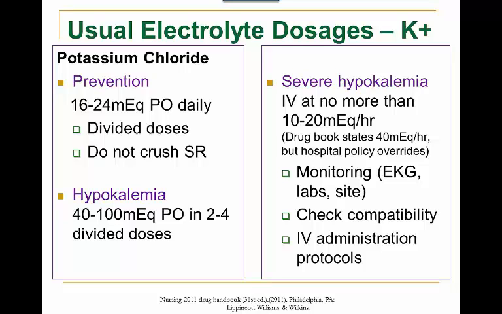It is really important that you recognize that you must know what your hospital policy is regarding this administration. Generally speaking, most drug books are going to tell you no more than 40 MEQs per hour, but hospital policies tend to be anywhere from 10 to 20 MEQs per hour. So what we'll do is take 10 MEQs of potassium, put it in a 100 milliliter bag, and run it over 1 hour. We never give potassium IV push. We run it very slowly, very cautiously, and we are aware of the site because it can cause burning and discomfort, and we do cardiac monitoring when administering. All really important things to keep in mind.